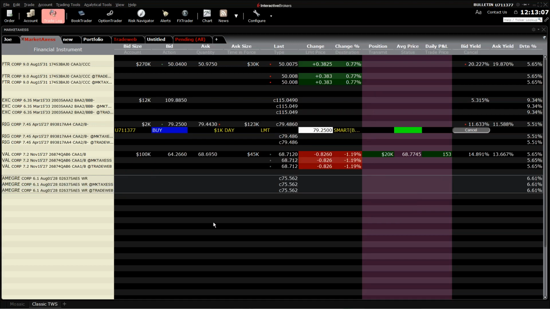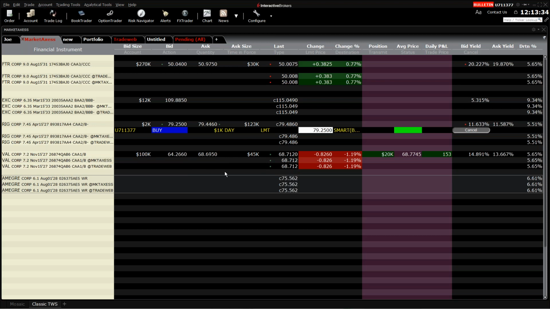So we don't have a market on this one at the moment, but the reason I do all 3 is because it just gives you some context. For example, since the Smart router, the central limit order book, has a market, it gives you a point of reference. So when you go to submit an RFQ, you know what the inside market is on these bonds. So you'd hope to trade within that spread.